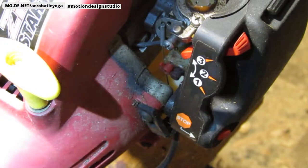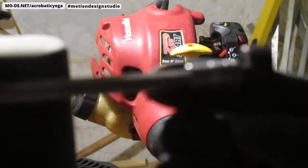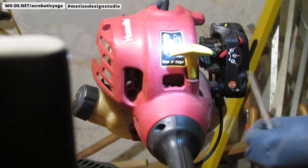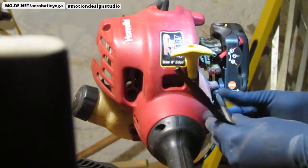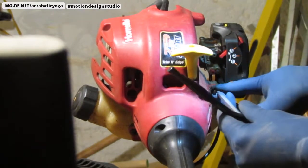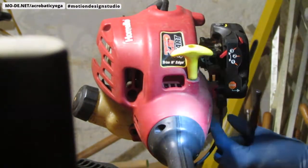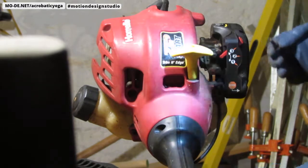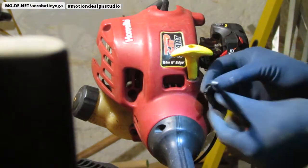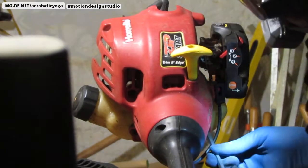So we're going to pull these bolts off right here and get this out of the way. We're going to use the same T25 to remove these. So that just holds this in place. Throttle. And that's what that is. Looks like that. And then we have underneath here.